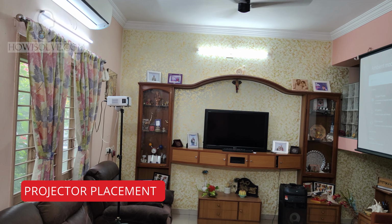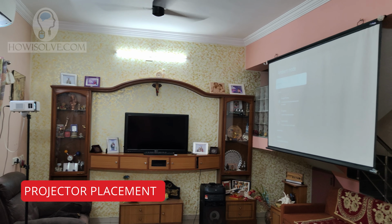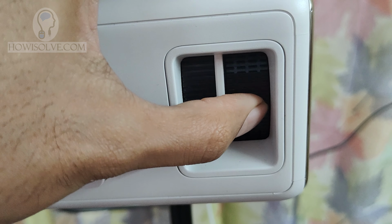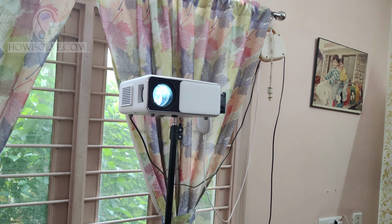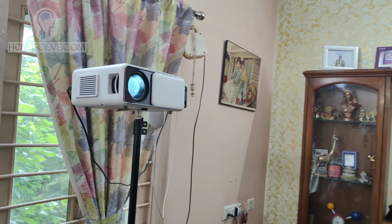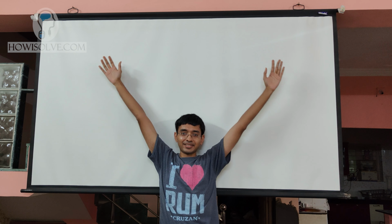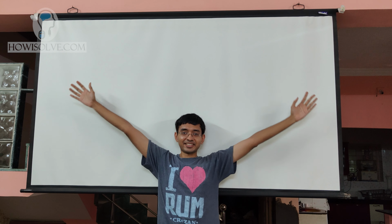Apart from this modification, the other major issue that I faced was the placement. Basically, I placed the projector right in the middle of the screen because the keystone correction in the projector, if you use it, causes corner blurs. So to prevent that from happening, I have placed the projector right in the middle of the screen. And to do that, there were a lot of challenges because the screen size that I've used is around 92 inches diagonally. And to get that screen size, I have to place it around 9 feet away.